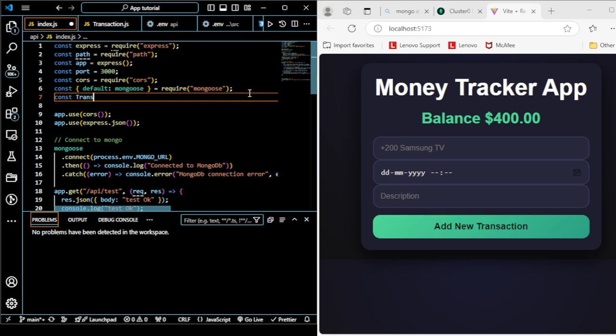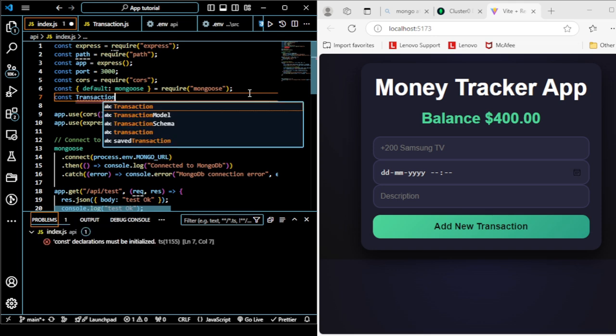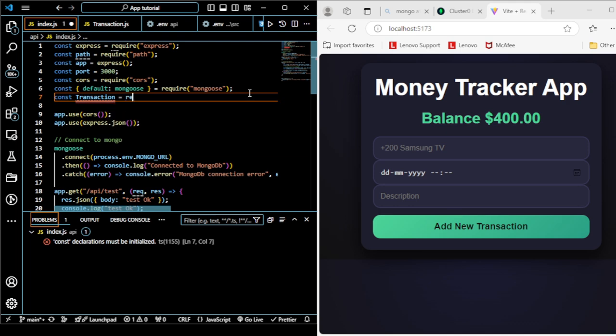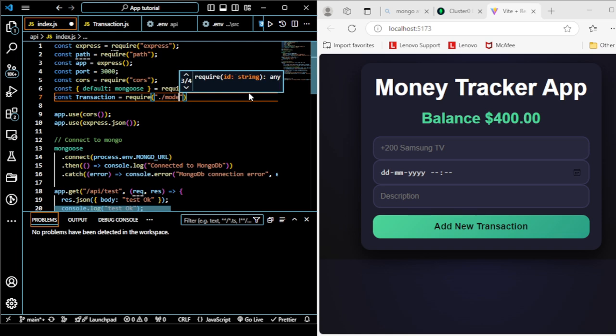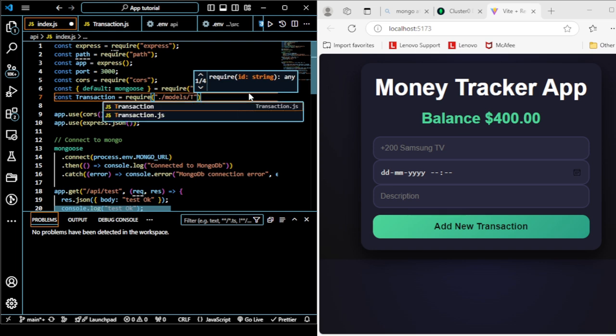Transaction, yes, transaction has come, equal to require modules, transaction.js.